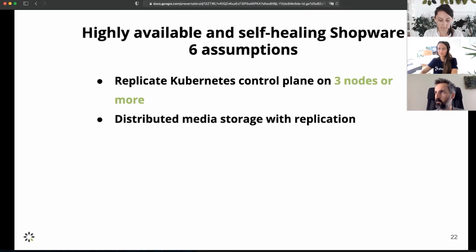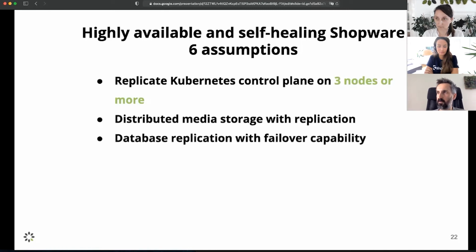Then a distributed media storage with replication, to ensure that no data is lost if, for example, a hard disk fails physically. This could be done with managed services like S3, but it could also be a self-setup with, for example, CephFS with a set of network hard drives connected together with the cluster.